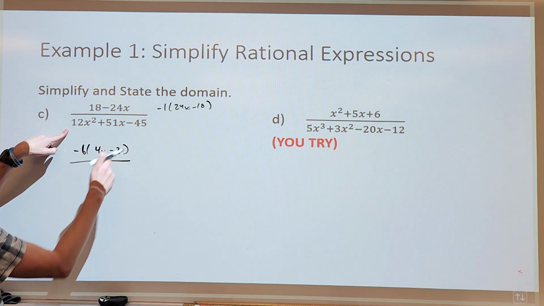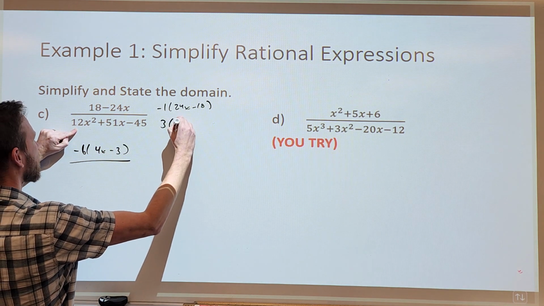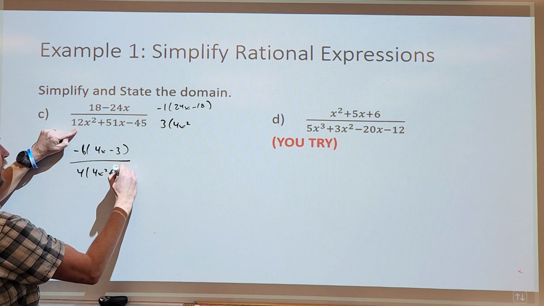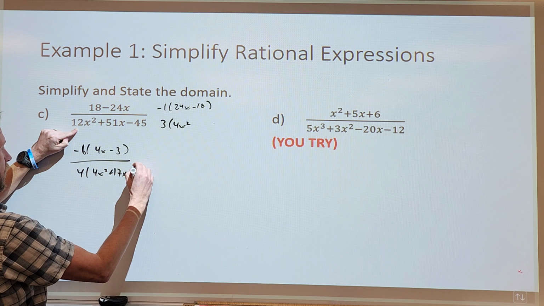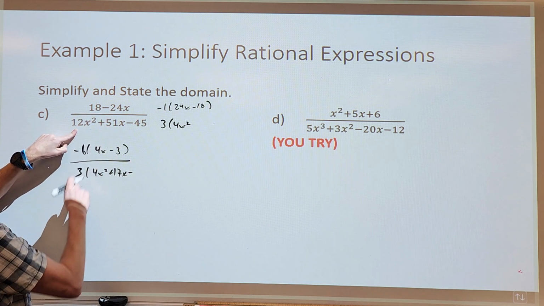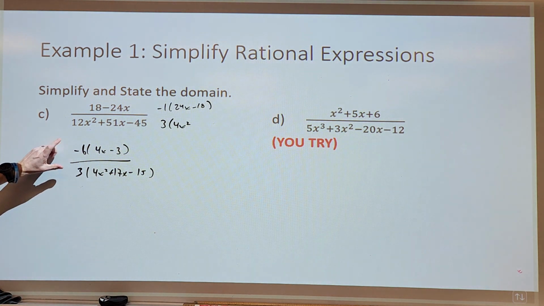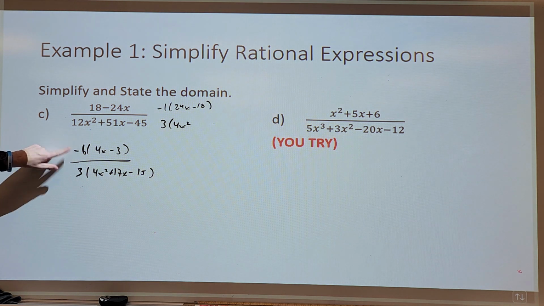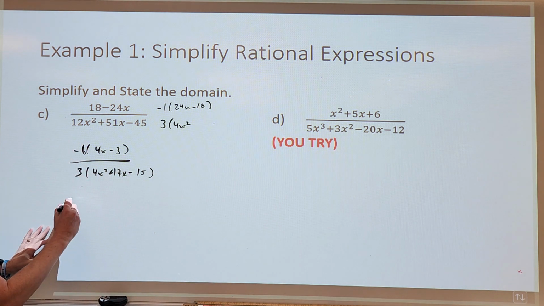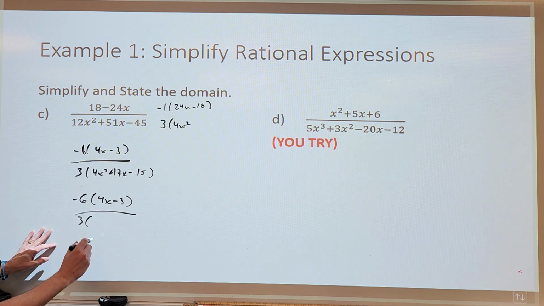And then on this one, looks like I do have a common factor of 3, so let's do that, and that leaves me 4x squared plus 17x minus, why did I say 4? It should be 3. 3 times 4, 3 times 17, and 3 times 15. And so here we have this in its factored form. Oh, we have a -6 over 3. And we know that -6 over 3 will simplify as -2, and we'll take care of that here in just a little bit. I'm going to leave that in there for now while I finish factoring this denominator.